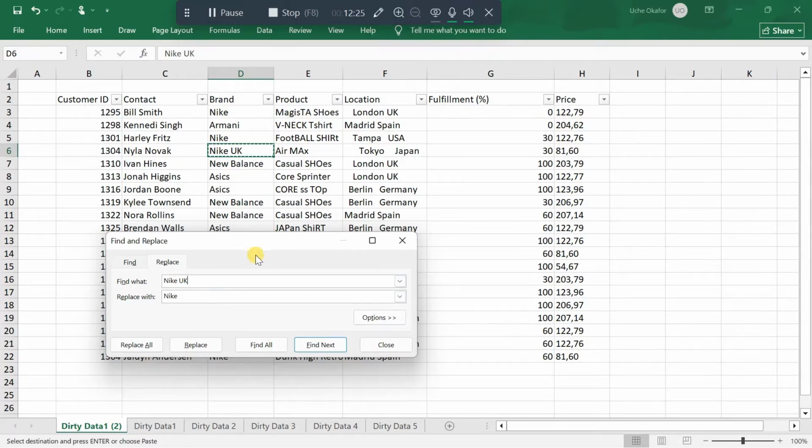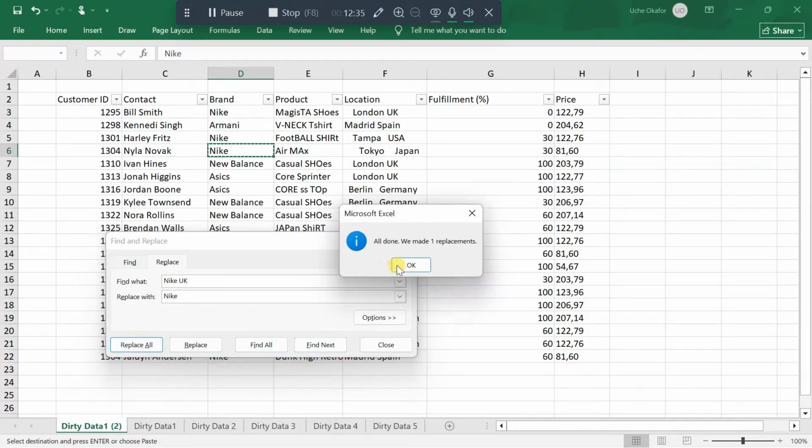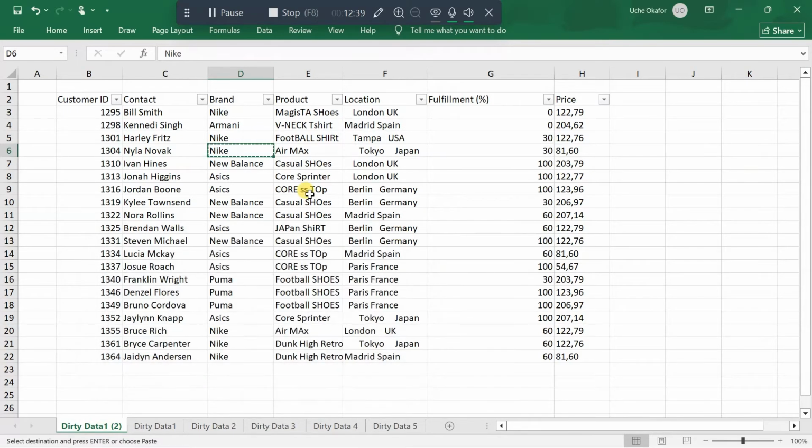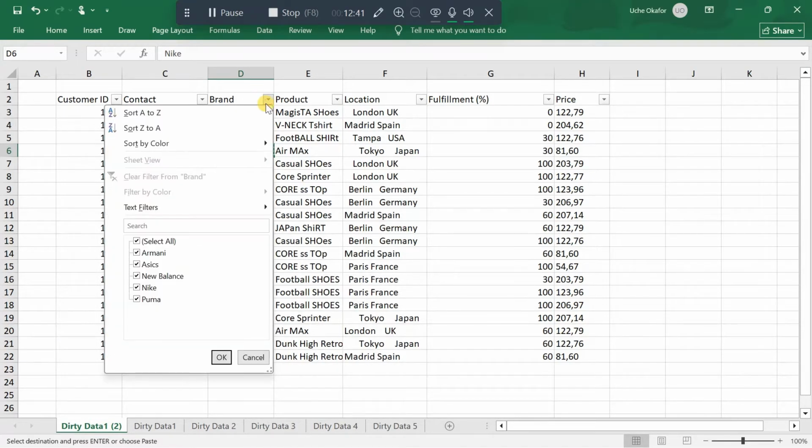Control C is to copy, Control V is to paste. Now I'm going to do this Nike UK. I wanted to replace it with Nike, so I'm going to click on replace all. All done, we made one replacement. Okay, beautiful. And when I go back to click on this, now you see I just have one Nike.